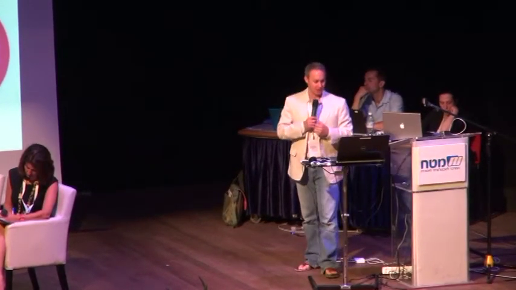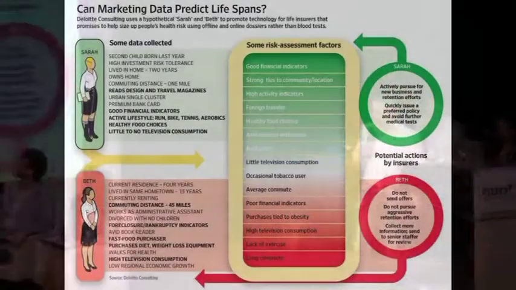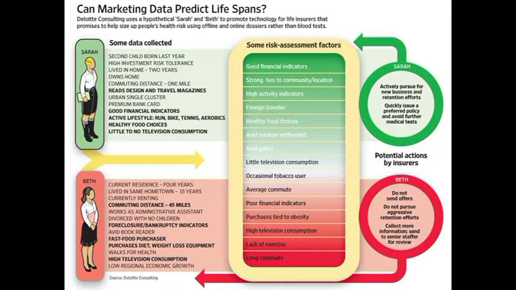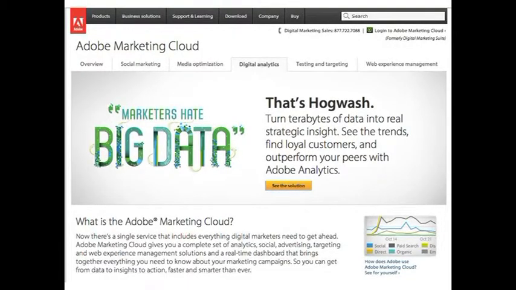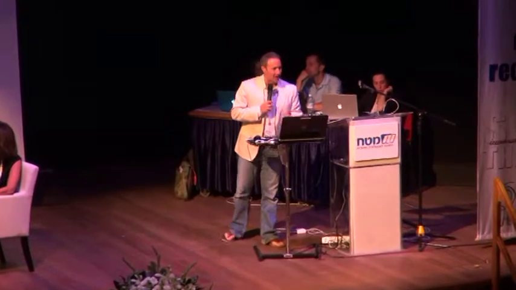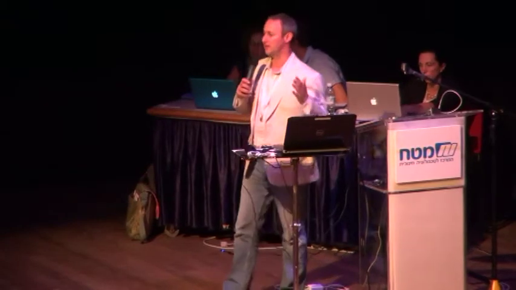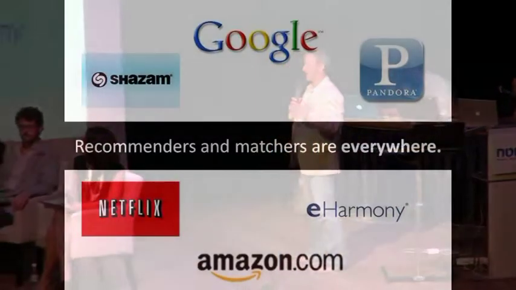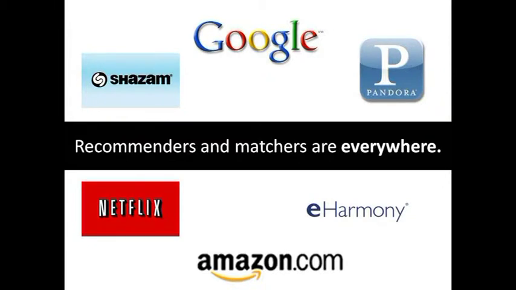Similar activity with Deloitte, trying to predict lifespans for life insurance companies based on data of what people are doing around the web and algorithms to try to determine how long they might live. Certainly in the world of every website we visit, there's probably some tool underneath it gathering data about what pages we're visiting, how long we're spending there, what we're doing there. And somebody's analyzing that data, trying to figure out how to keep you there a little bit longer, generally of benefit to the advertiser. So there are basically recommenders and matchers everywhere, based on algorithms using the data that we are leaving behind in data trails online.